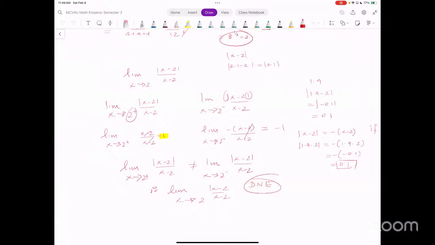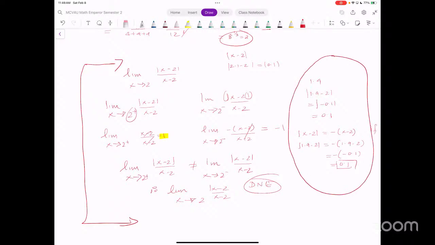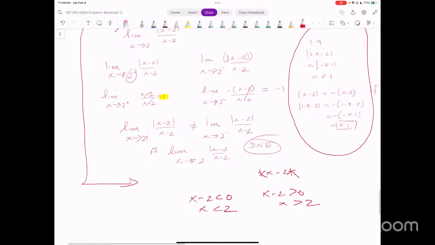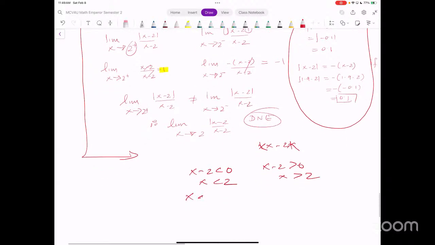And you can see that I did this one last class. I showed you what to do when you have an absolute value. I clearly explained why we are doing it. When you have an absolute value sign, we know x minus 2 is going to be greater than 0 when x is greater than 2. So if the value is greater than 2, I don't need the absolute value sign. We know this is going to be less than 0 when x is less than 2. So for any x less than 2, to get the right absolute value, I need to put negative x minus 2.